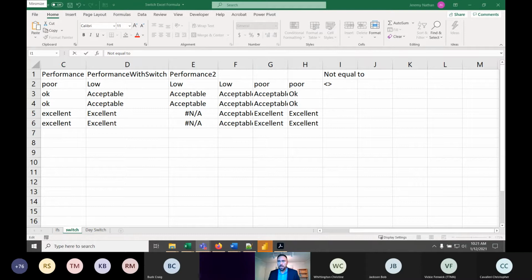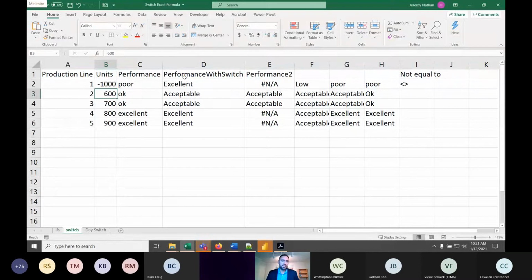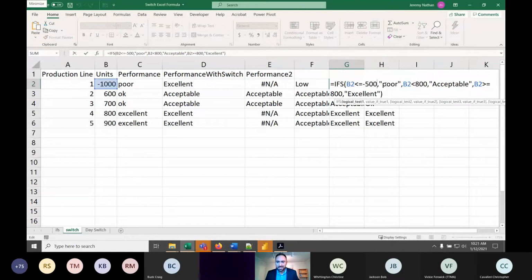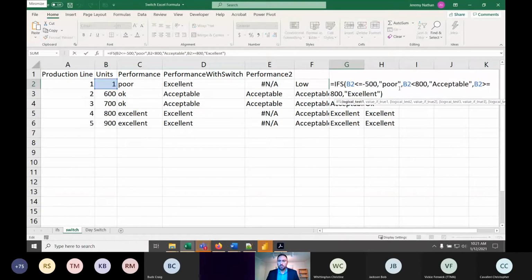And there's no minimum. I think you could say less than negative 1,000. So that's a good question. Like if I said less than negative 500, and if I said negative 1,000, see that's poor performance. You put a negative number, less than negative 5. Well, that's way less than. That'd be poor. But if I had like 1, it'll say acceptable. Okay, great question there.